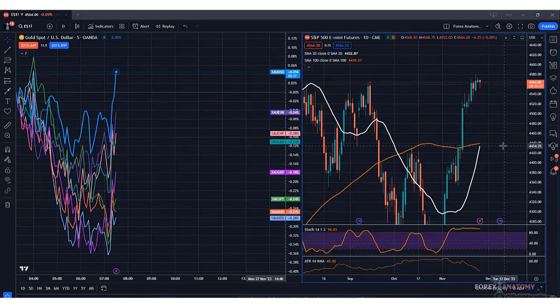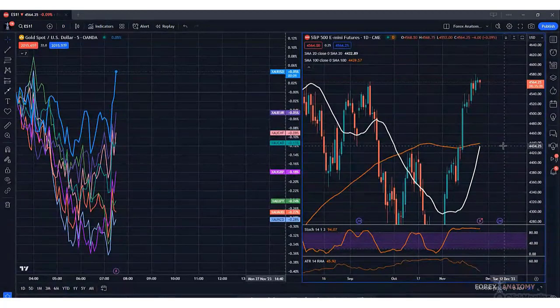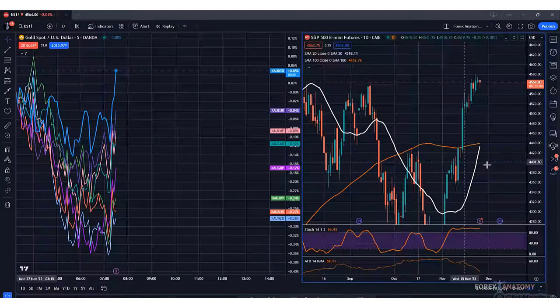We've got to wait for U.S. markets to open, and if we see those same themes and narratives maintained throughout the U.S. session, then it's safe to say that this is a day of risk aversion, and we're seeing gold being the preferred safe haven for now. But yeah, that's pretty much it.